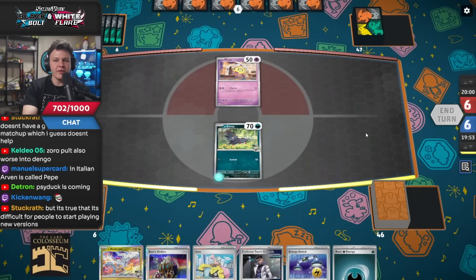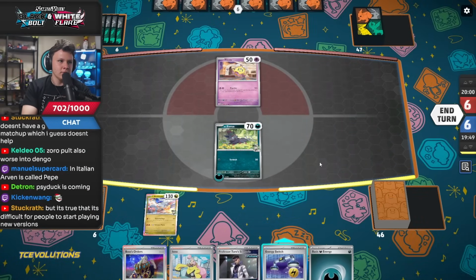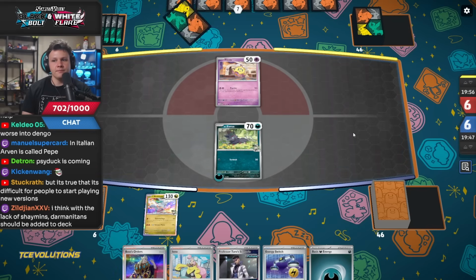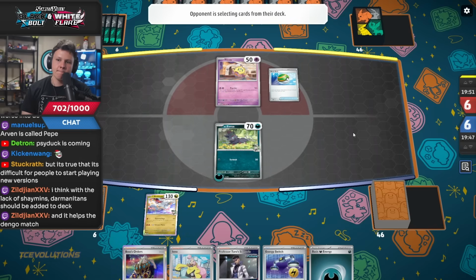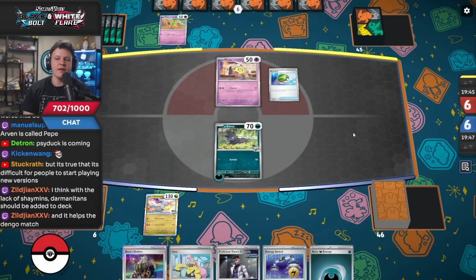So sometimes there's not really a good answer for it, to be honest. I mean, this is Guardy, right? I can bench that. It should be fine. But yeah. I think with the lack of Shamans, Darmanitan should be added to the deck. And it helps the Dango matchup. But it doesn't help the Dango matchup more. Like, you're unfavored against Dango with Darmanitans.